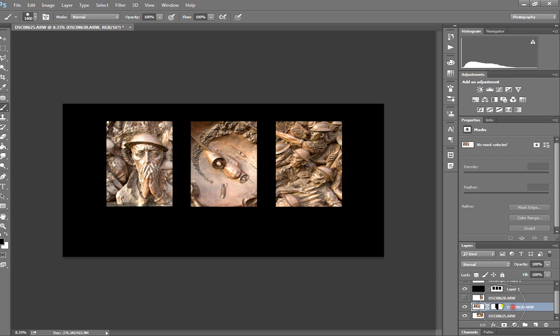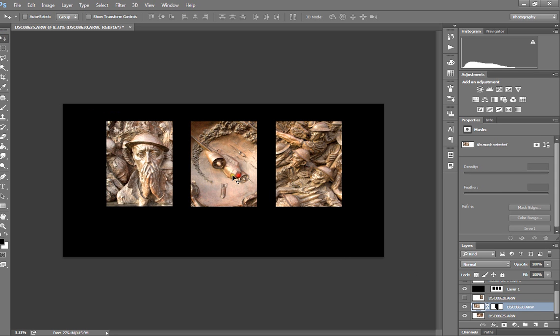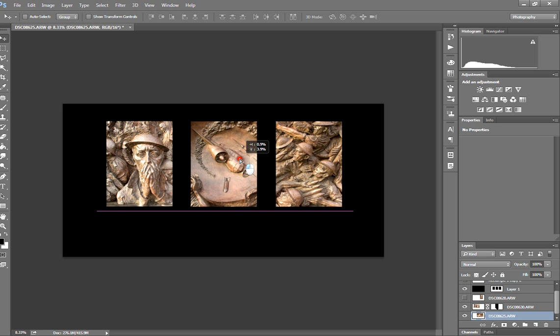And then you can keep playing around within Photoshop from here. I like where that one is, that's fine, but I think we might move the plane across. Now technically, according to the Nelson Triptych rules, this is not permissible because I've actually chopped one image in half rather than using three.